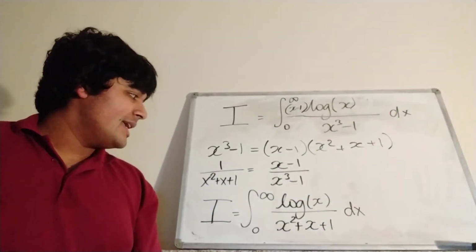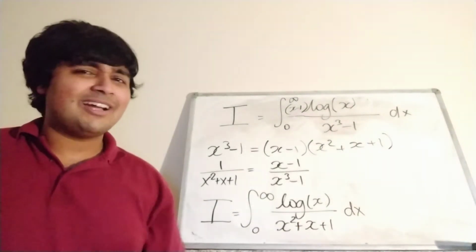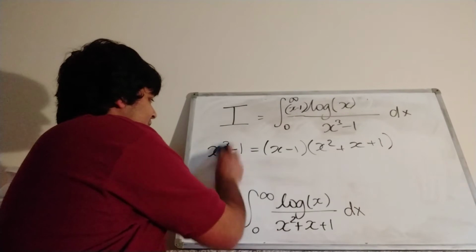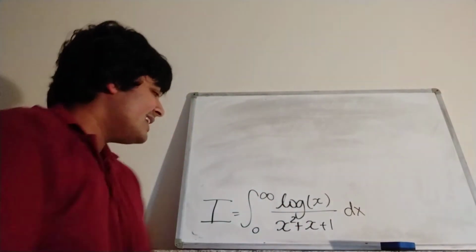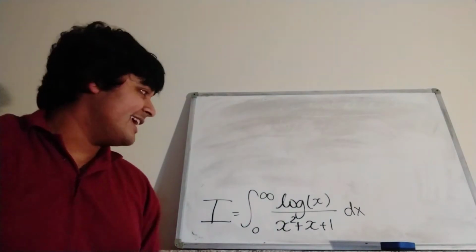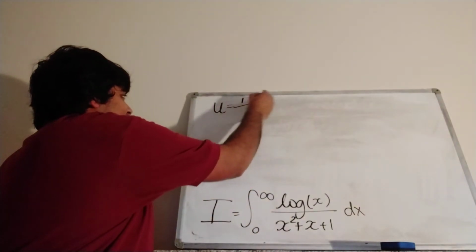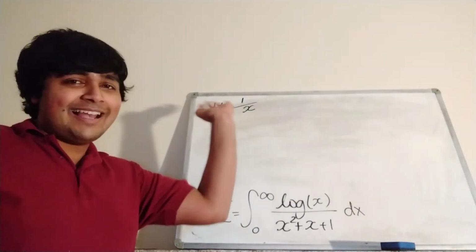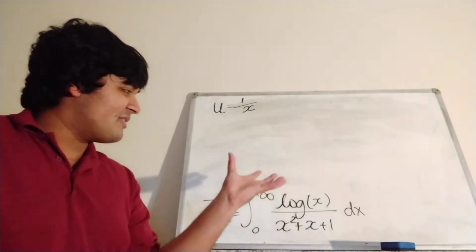Now, as I said at the start, the solution I'm going to provide is kind of neat, but also kind of annoying, and the reason for that we'll see in just a second. Let me just show you. We're going to work with this integral at the bottom now, and do a u substitution. The u substitution, just as if by magic, is u equals 1 over x. It's not quite clear why I've chosen this, and I'm not sure how you would intuitively see it.